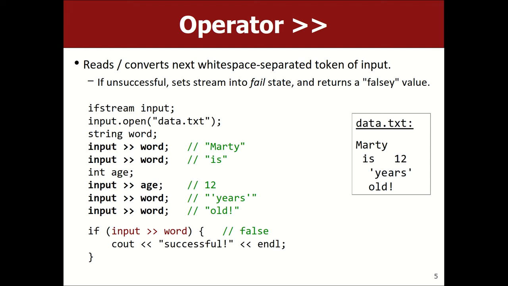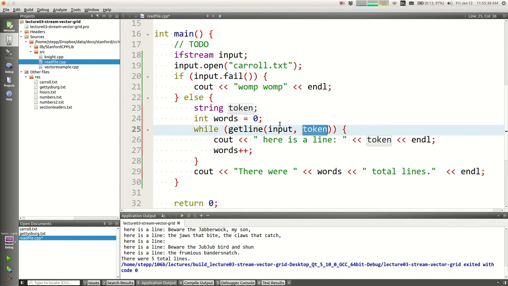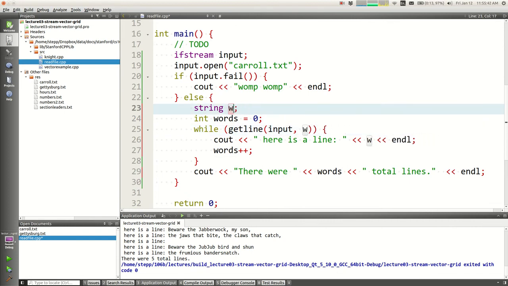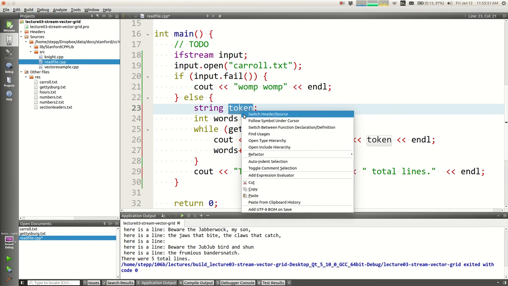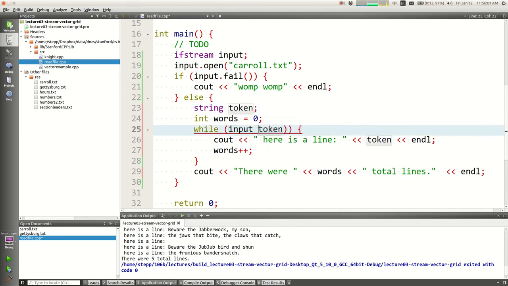So there's a similar format of this last loop that I had, where instead of lines, what if I were going to count words? What if instead of line I called this token or something? So I read into the token. By the way, did you see how I did that? I'm so cool. I can change the name. If you hit Shift Control R, it renames something. How did I learn that? I'm not magical. I just right click and there's a refactor, rename. You can find hotkeys for things if you look at these menus. So instead of getLine, if you say while input arrow token, that basically means while I am successful reading another token of input, continue going.